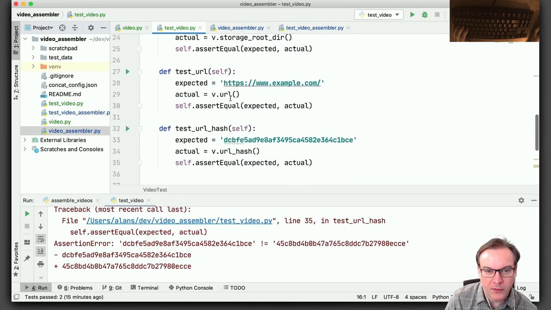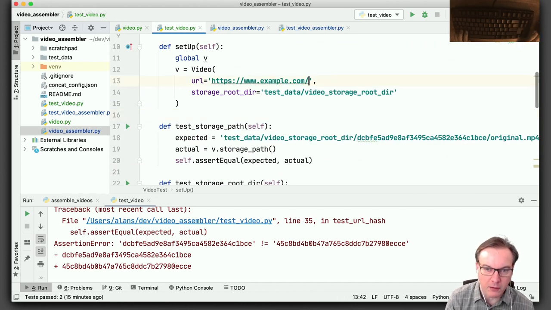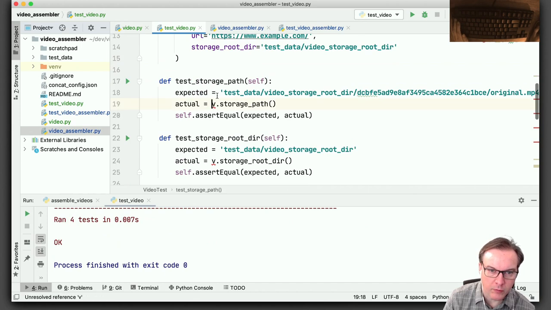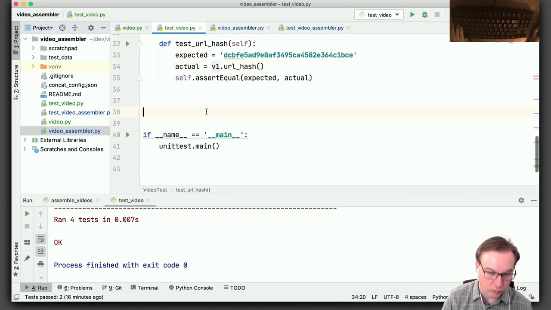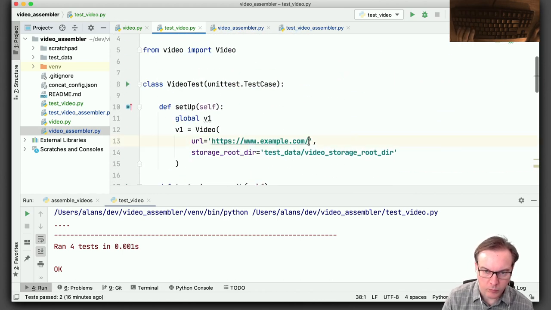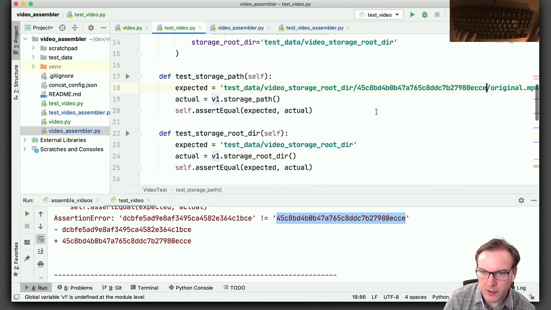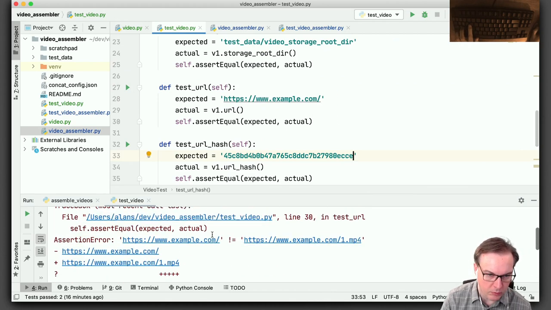Yeah, I don't think I want to rebuild the thing. So I'm going to back this out. I want to get the green again. There we go. I'm going to call this V1, and just name all these V1 and make sure all of our tests still pass, so we can stay green that way. And we're going to call this 1.mp4, which is going to break a whole bunch of stuff. So we need to change this out, and this out, and I think we're going to need to change this out too. Yep.